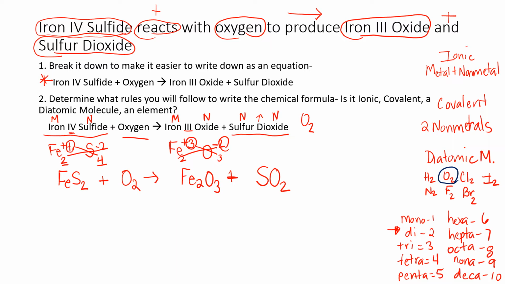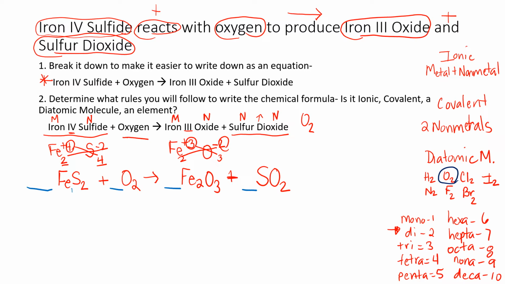The last thing you're going to do is go ahead and balance it. And yes, this is something that we've done in the past, so it's pretty much not new, right? Okay, so to balance this, you always start with your metals and nonmetals and hydrogens and oxygens. Okay, so for iron, if I look at the reactants, notice that it doesn't have a number here, so we really understand it as being 1. And over here, this iron, you see that there's 2. Okay, so if this is 2, my question is, how do I make this into 2?